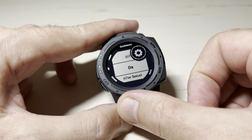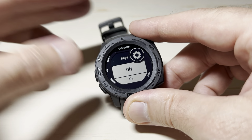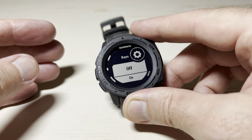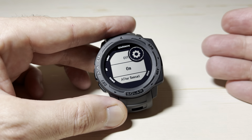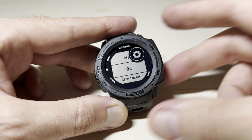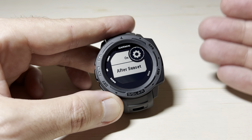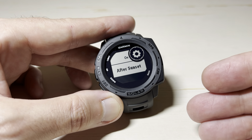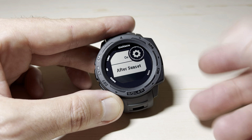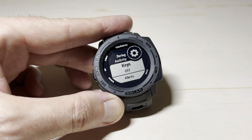I can press GPS and I can go to that setting. Now you've got a couple different options in here. You can turn it off completely, which again means when I'm in an activity, if I press the button, never turn on the backlight. You can have it on, which means at any time, if I'm in an activity and I press the key, the backlight will turn on. And then you have this option, which I kind of like, which is after sunset. Only turn on the keys if I press a button and it's after sunset for the given day. Set it to whatever value you want by going to the value and pressing GPS.